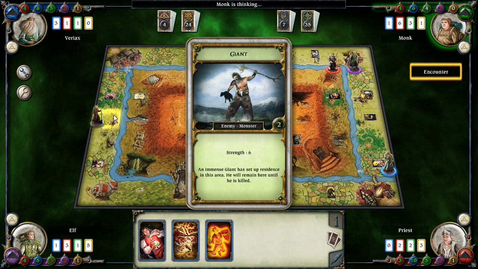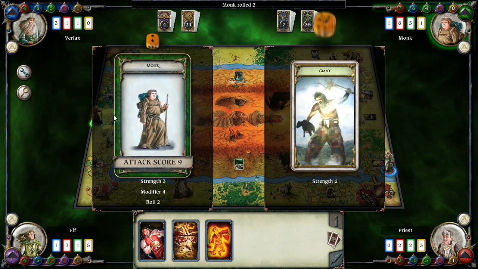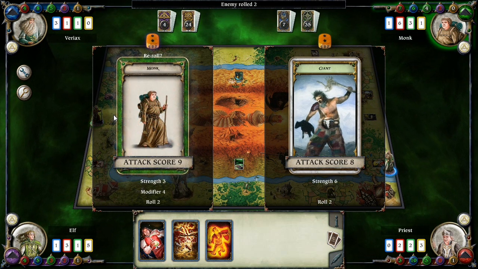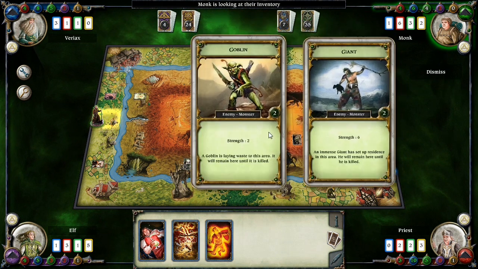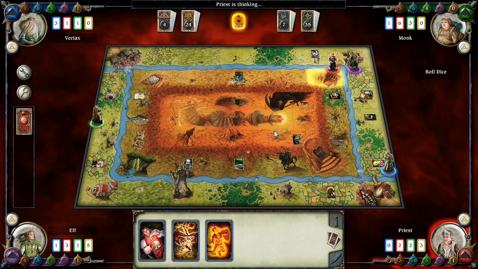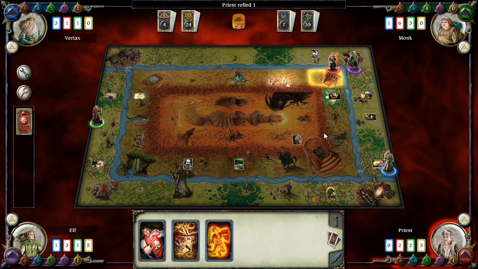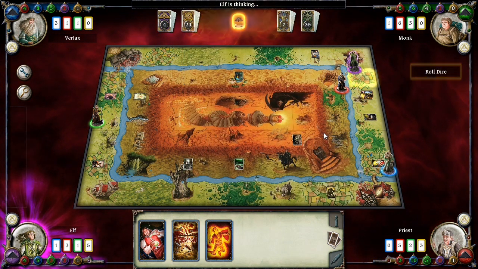Monk is going to go and visit the giant? What? Like, yeah, I guess. You got 1 strength above him, so yeah, it was justified. Just justified, Uber Monkey. And then you get to trade them in. That's 8, but you know, take off the remainder. And suddenly he's got strength 5. He's going to pick up the shield. Yep, there you go.